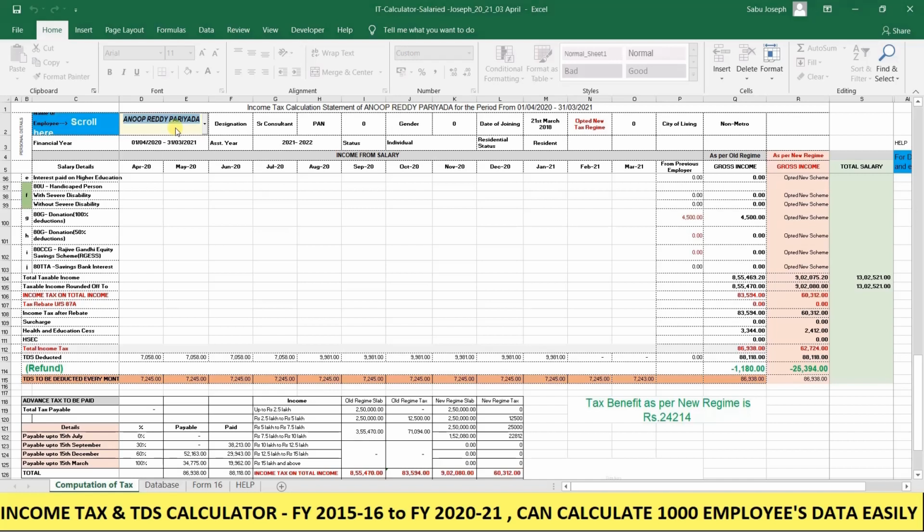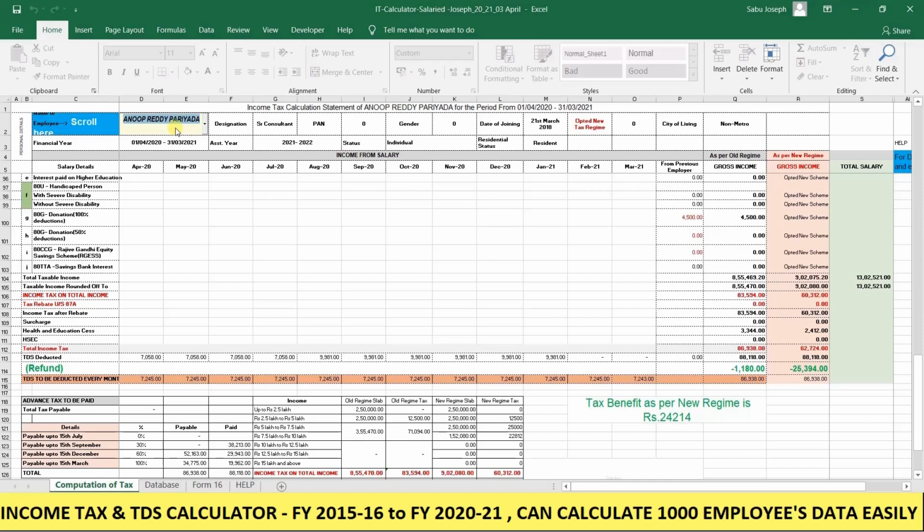So from the beginning of the financial year itself, in April itself, we can calculate the tax liability of the financial year. Based on that, we can deduct the TDS, and we have to decide whether the older regime or new regime has to be adopted for that financial year.